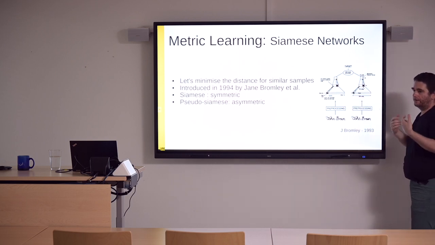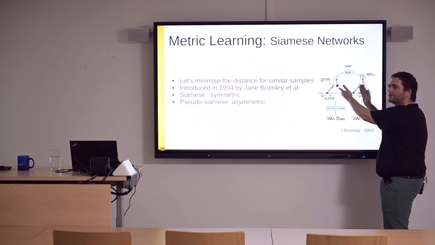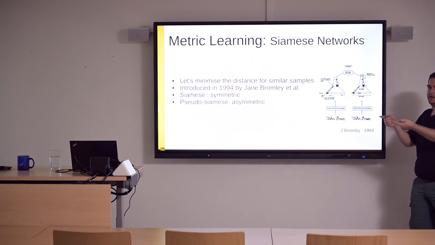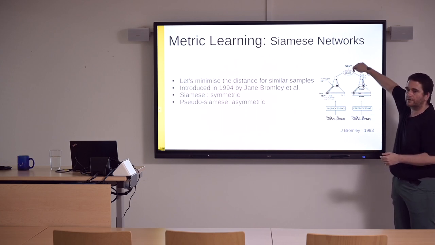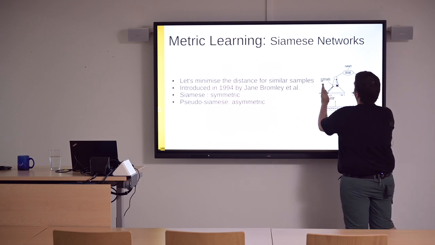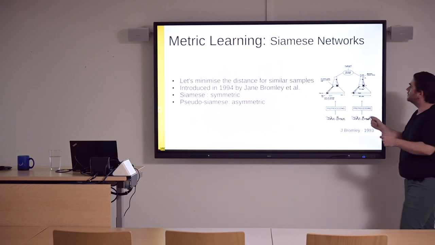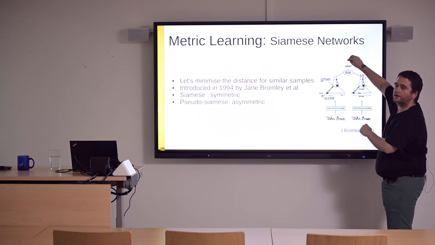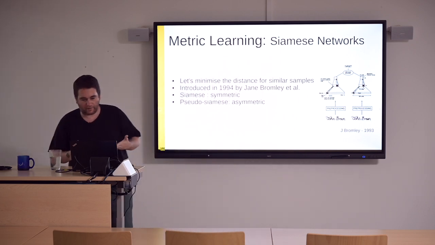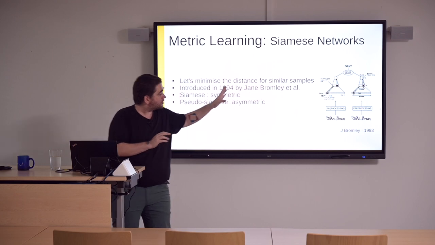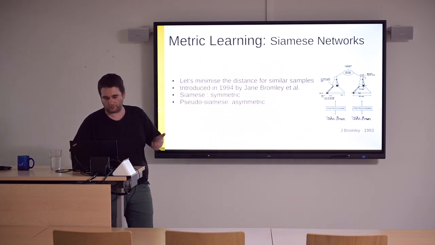In the modern version of it, most people realized quite soon: why don't we share the weights? Why do these networks have to be different? All we want to enforce is that the same network brings these two different samples to the same place. In one case, we were teaching this one independently and this one independently, but very quickly we merged these two and said, you know what, we will teach this one to be consistent for these two samples. So we put two samples in, we see the difference, and the bigger the difference, the worse this model is behaving. That's our differentiable error metric. The version where they're sharing is called pseudo-Siamese, because this one is actually two networks conjoined, the other one is one network used twice.